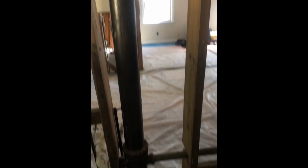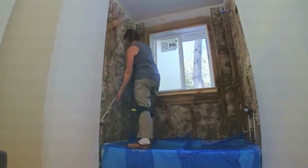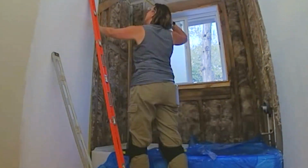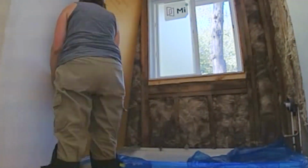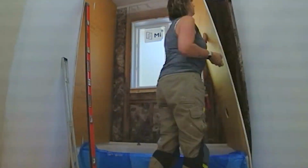My plumber should be here tomorrow to run new plumbing lines. All the existing lines you see here, they all had leaks and major corrosion. Ultimately, I decided it was less expensive to replace the old tub than refinish it. While the tub was out, we installed a new window. I've added a link to the video where you can watch us installing the window up above.